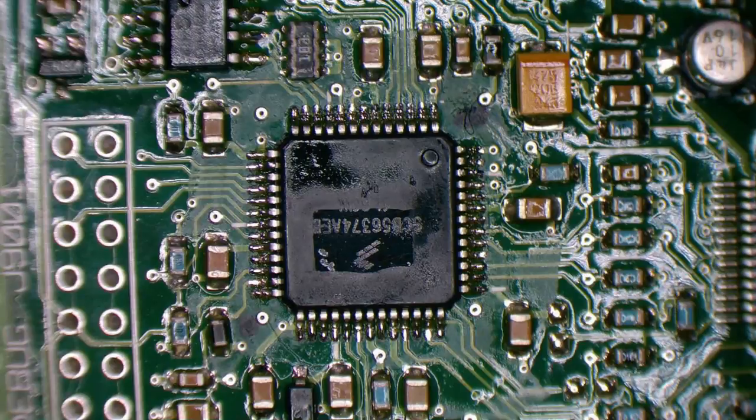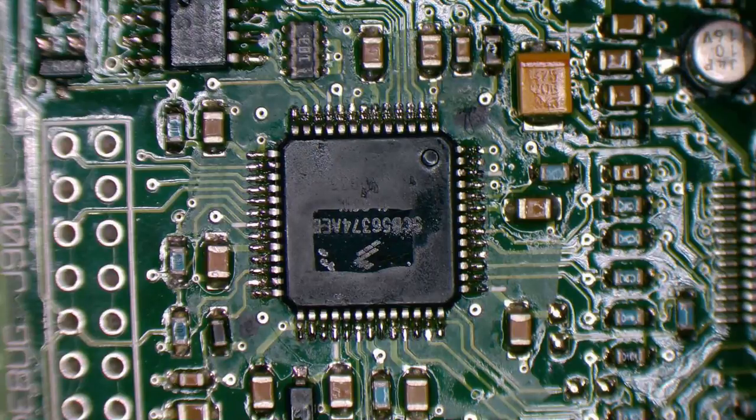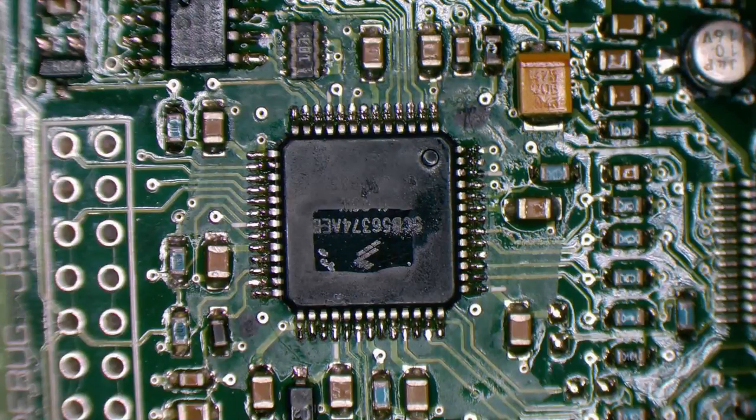But since this is the third one in a space of probably a month and a half, they're probably going to be quite a regular problem. So I'm bound to get another one that is working or I can repair, and then I can take more measurements and find out how a good one operates before I get the next one. And then I know how better to fault find these things.